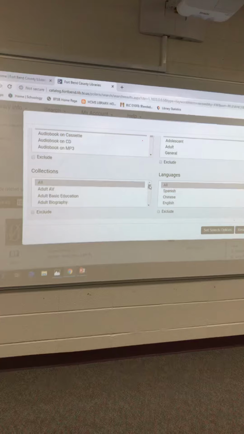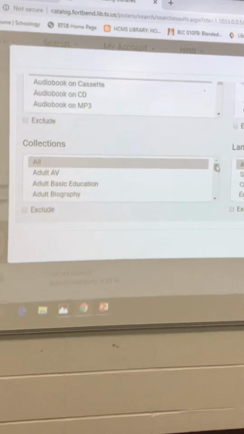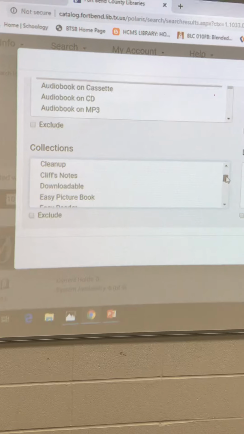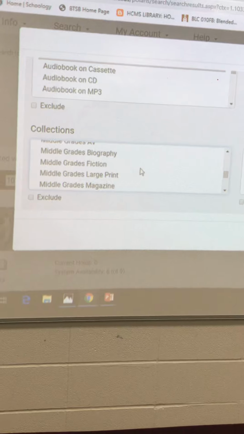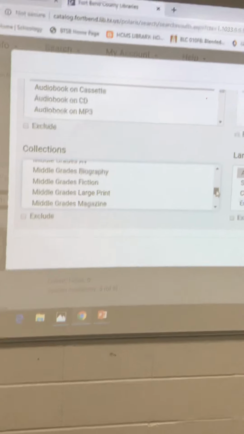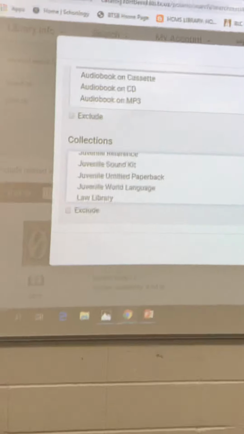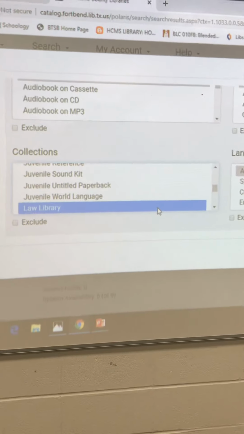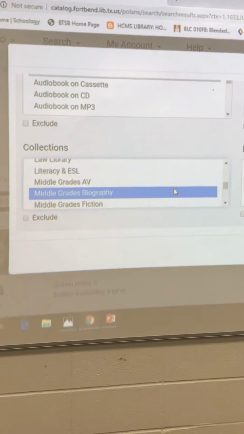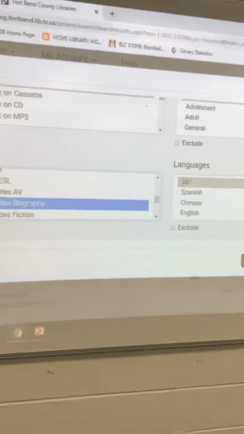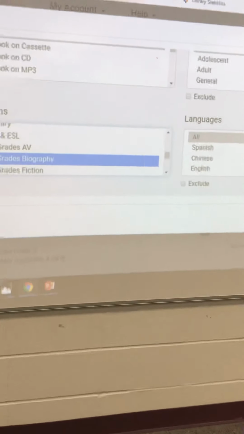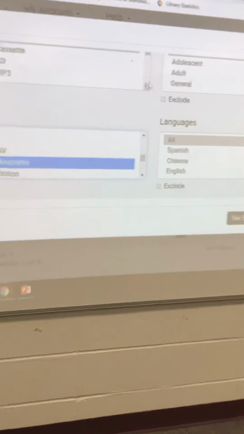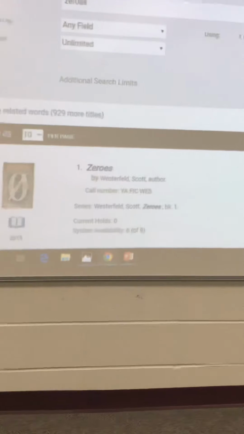So here at the school, you might want to go ahead and choose something more specific for middle school, which would be middle grade fiction or middle grade nonfiction. Or if you think that might exclude your choice or your search, you can also select multiple things in order to access a variety of resources. Once you do that, you'll set your search options, and then it's going to show you exactly what you're looking for. You can also use some of these other options to make sure it's exactly the right resource, and then it'll give you the information in the catalog.